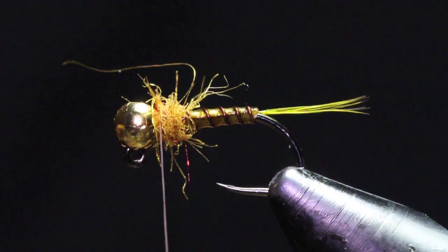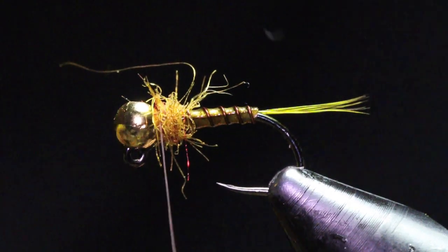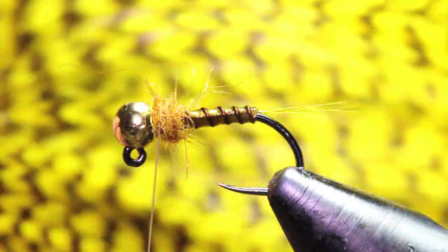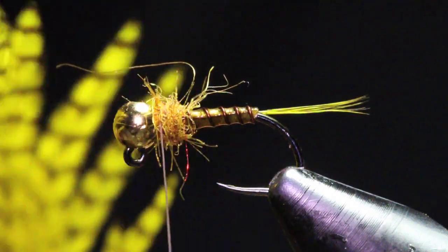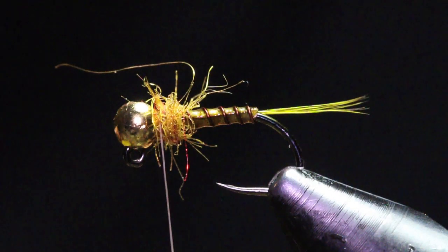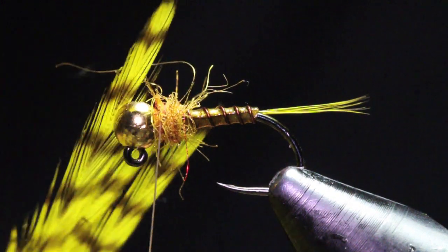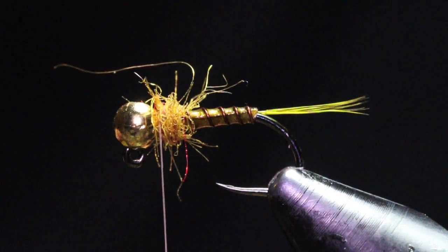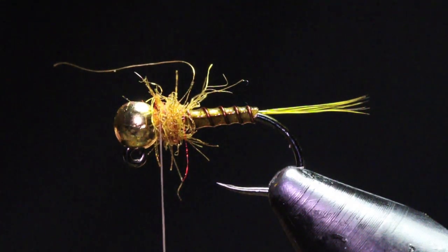And for our hackle, your legs, whatever you want to call it, I'm going to be using the same shore fishing bugger pack. This one has a lot smaller, finer pieces. You can tie these all the way down to like a 16, maybe an 18. So I'm just going to grab one piece of hackle here. I'm going to prep this.